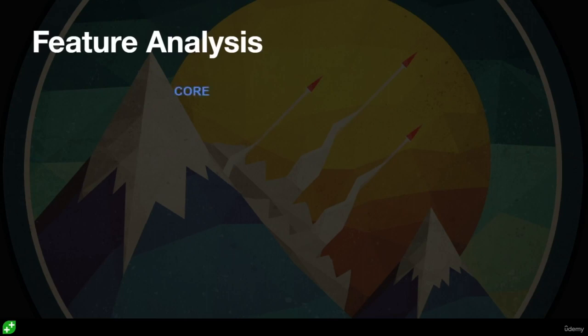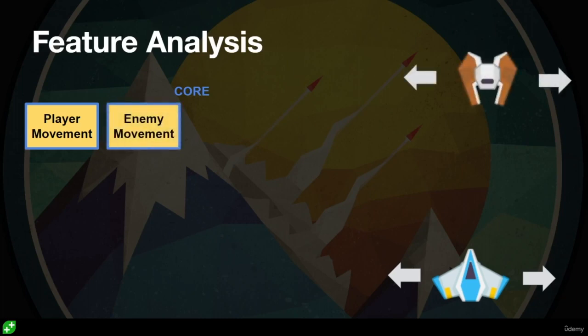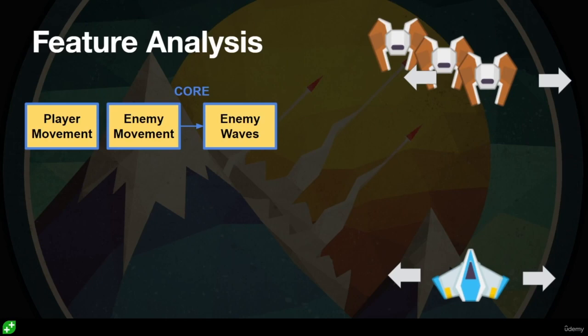And for this game to really function, we're going to need to have a player that can move. But a player moving on the screen doing nothing isn't really exciting or frantic gameplay, so we're going to add some enemies, and they're also going to have to move. But rather than working out some complicated AI or just having them randomly move around, we're going to have them move and spawn in enemy waves. So the enemy movement and the enemy wave system that we're going to build are very closely related to each other, and we can't really have one without the other.